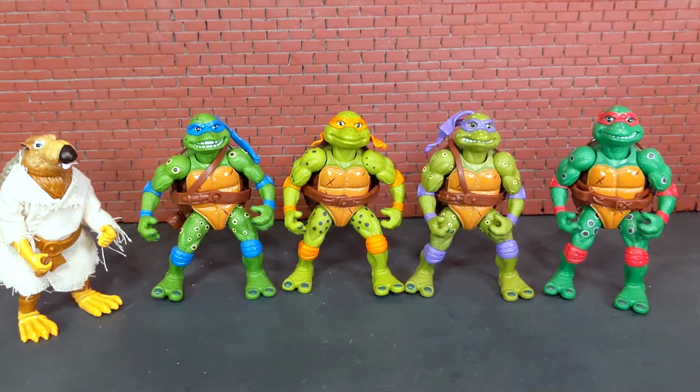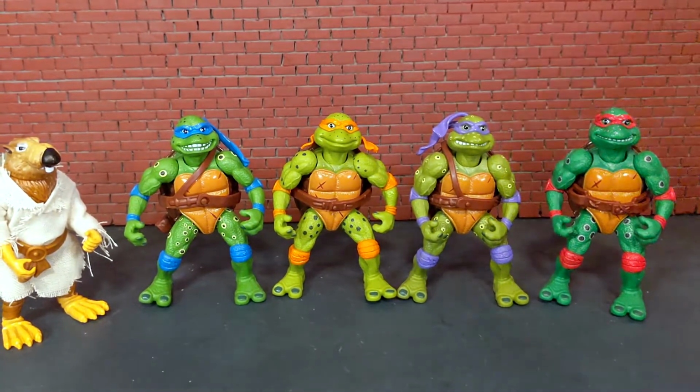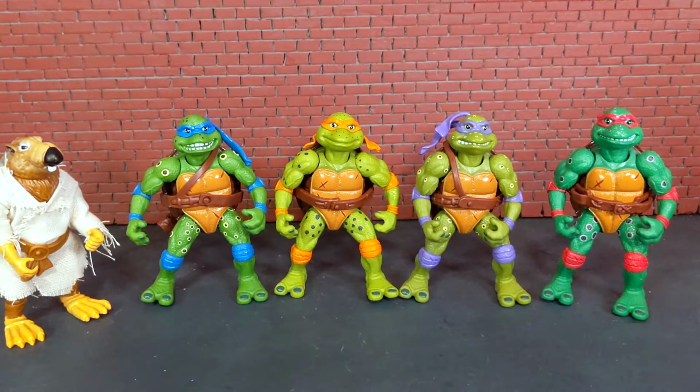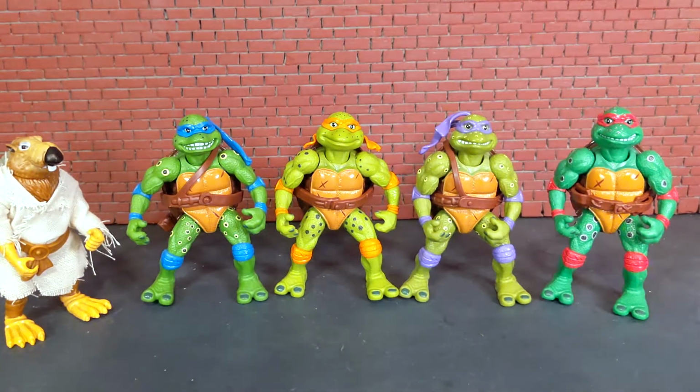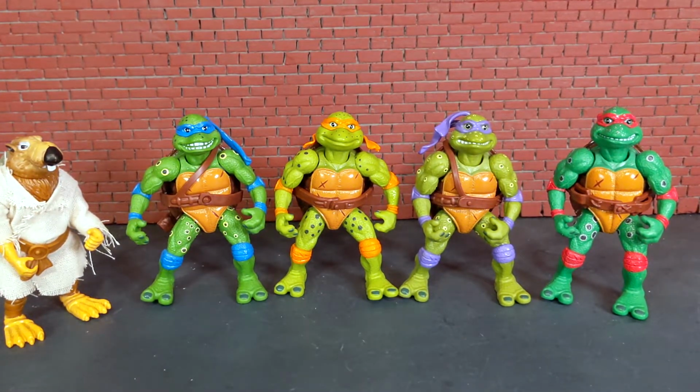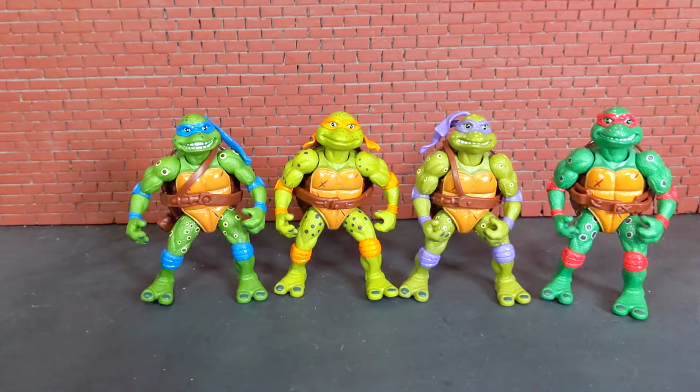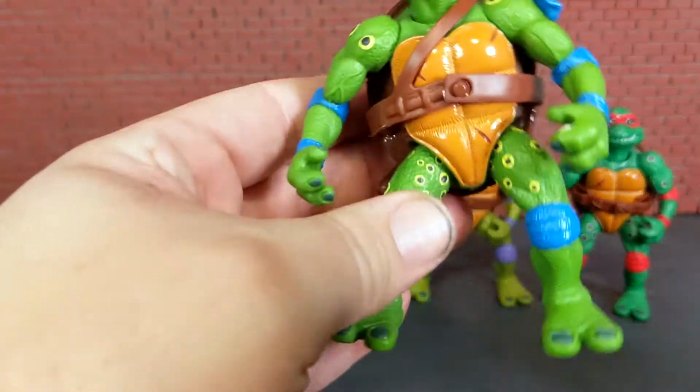Aside from Master Splinter, the molds on these Turtles are pretty much the same. I'm sorry, I dropped my nippers on the floor. The molds are pretty much the same. The colors are different, but again, minor gripe, don't care, just happy to have them. Let's move Splinter off to the side here, and we'll take a look at the articulation on the turtles.